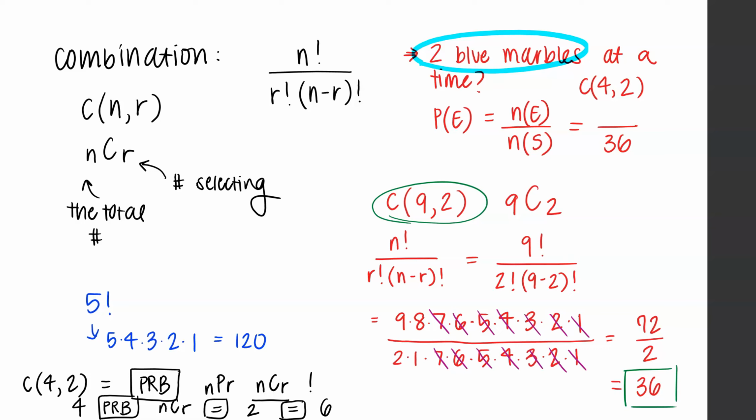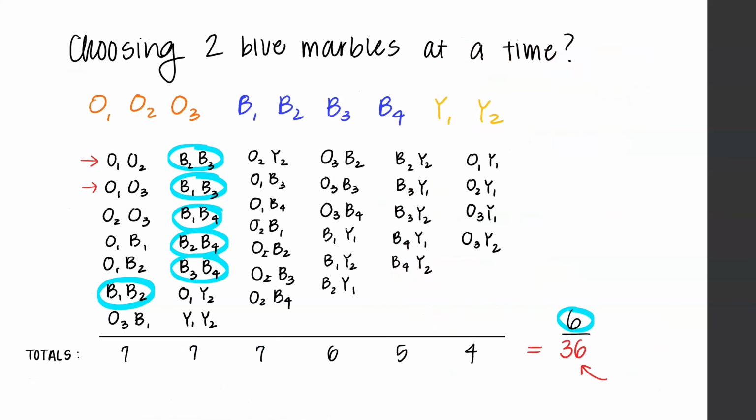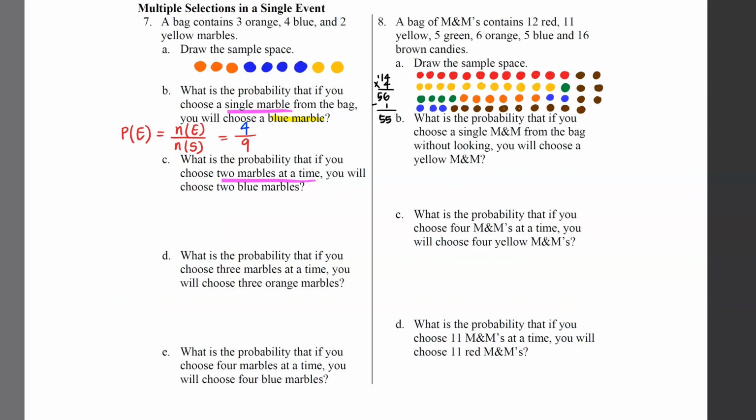So how many different ways can you select 2 blue marbles of the 4 blue marbles? 6 different ways. Again, we had already found that answer, but now we are able to use the combination function in order to find how many different ways we can select that, as opposed to drawing out the entire sample space and counting. Now going back to answer our question, we found this 2 different ways, one using the combination, another drawing the sample space. With the probability you choose 2 marbles at a time that you choose 2 blue marbles, it would have been 6 out of 36, or 1/6.